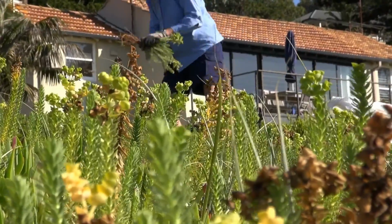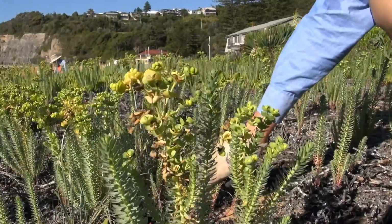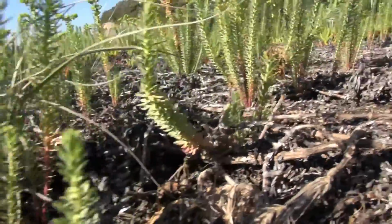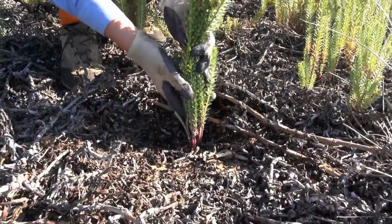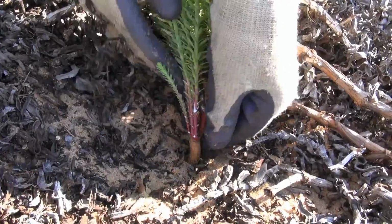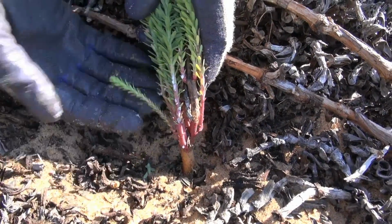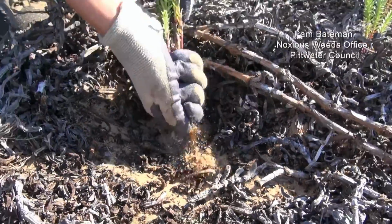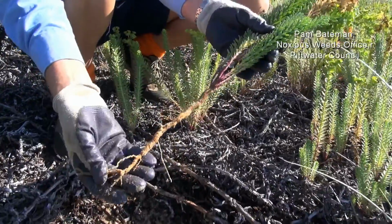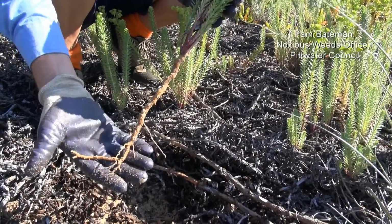We've got a mix of mature and seeding Euphorbia, as well as semi-mature and also little juveniles that are popping up everywhere. So this is a mature sea spurge, and the trick is to get your hands protected with the gloves because you can see the milky sap coming out already, which is pretty nasty, and gently pull the taproot with the little rootlets coming off. And there you have it, one sea spurge plant that is not going to be growing any longer.